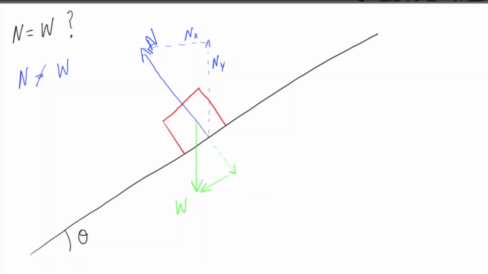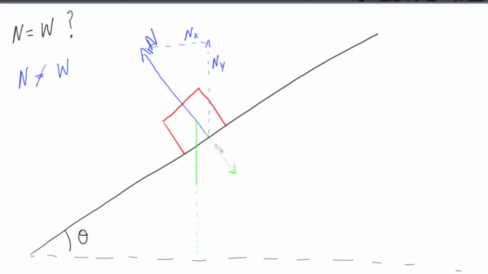So let me get rid of some of the stuff on the screen here, and let's go ahead and extend our lines. So if we're looking at the weight force, let's extend this weight force over here right down to the base of this slope that we've drawn. So if I got my green weight force, let's go ahead and extend that all the way down to the base. And I'll draw in the base as well in black.